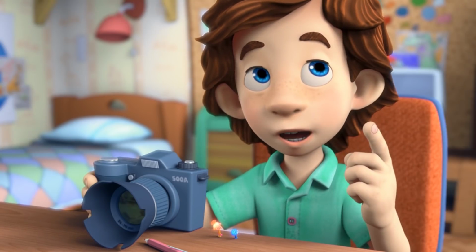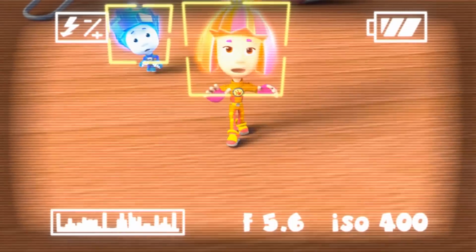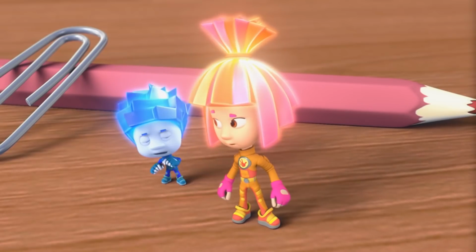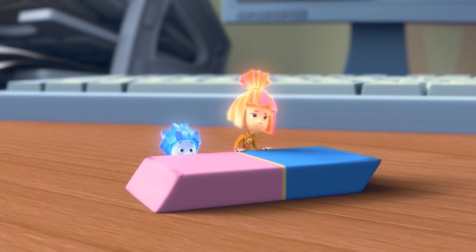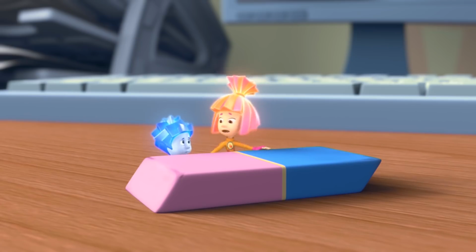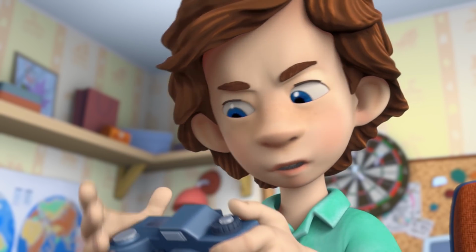What a great idea. Now I know. I'm going to be a paparazzi. Hey, what about your promise? What promise? To never take a picture of us. We're a secret, stop! Hey, relax. I'll delete them all later. Tom Thomas, stop this right now. I won't until I get a photo of you. Nolik, let's run. You can't run from me.